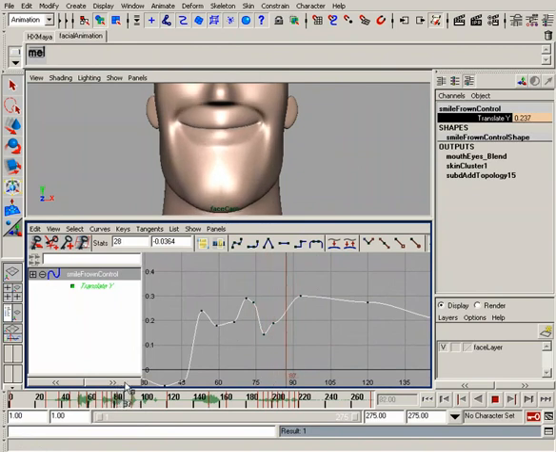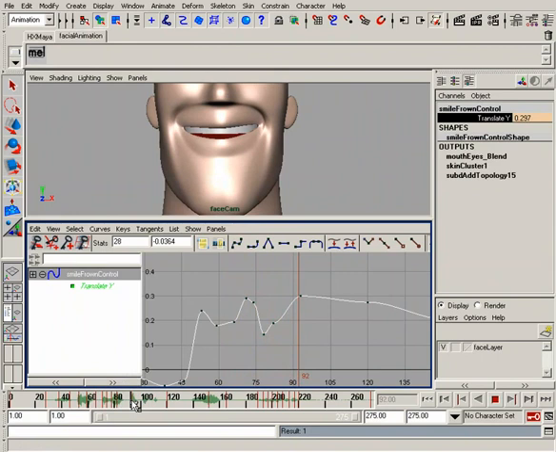Let's go ahead and put another pose on frame 88 to also adjust the timing here. We want to fix this section from frames about 82 to 93, just to speed up the timing a little bit more of when the character goes into his laugh.